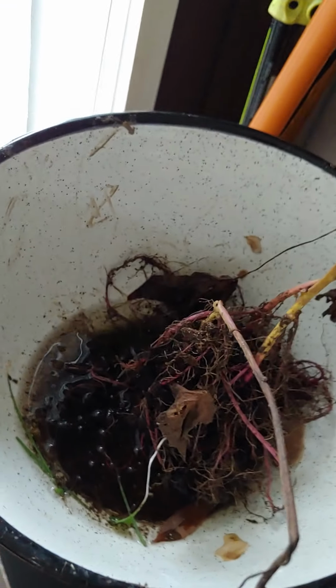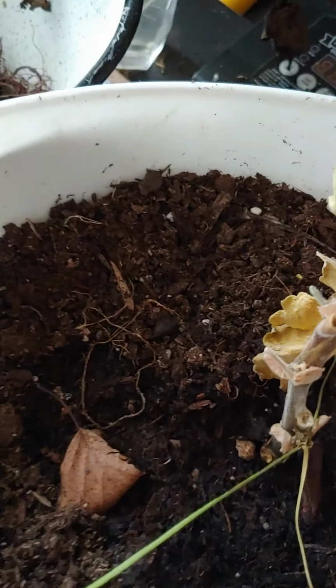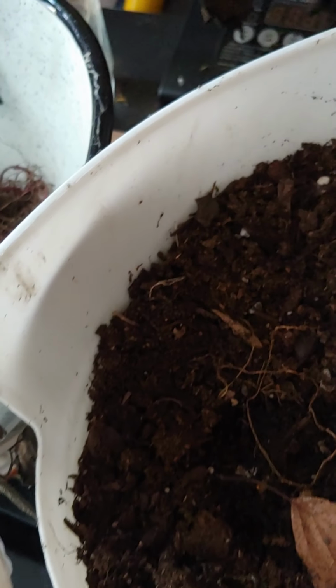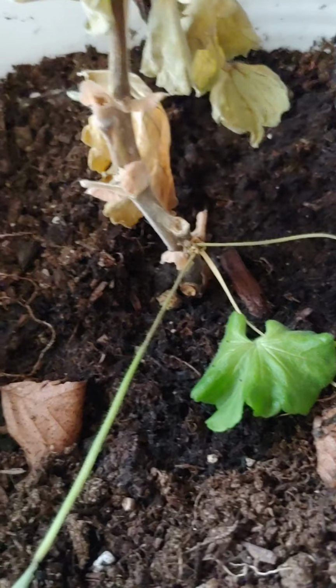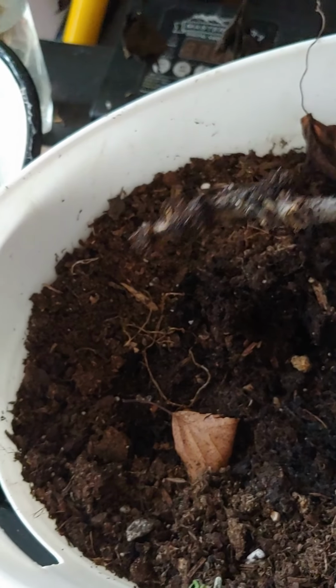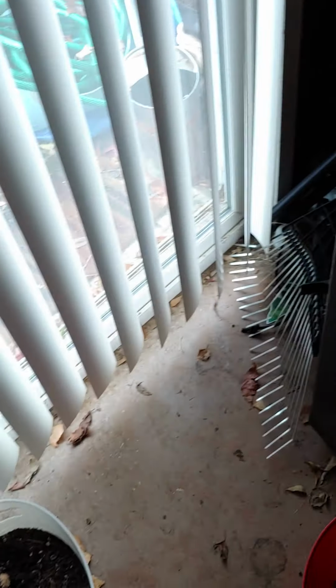That is a sweet potato that I'm going to put into a pot, probably that big yellow one, to overwinter. That's a geranium. See, it's as simple as that. You cut it off, you put it in the glass or in the dirt, and it makes roots. That's a geranium that, while it doesn't look like it made it, these leaves just wilted out because I put it in here, and it didn't make it. Okay, sometimes they make roots, sometimes they don't. So, that's the indoor garden. There's a whole bunch of outdoor garden, but I ain't going out there right now.